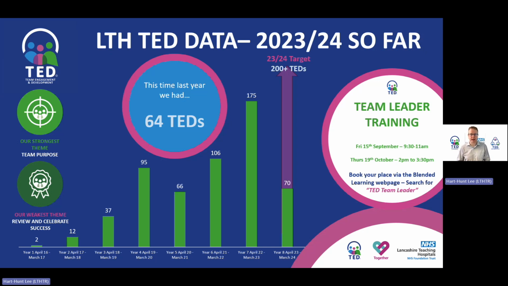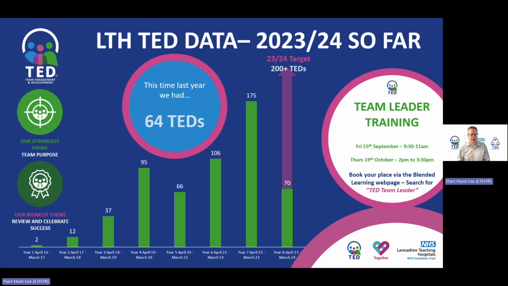So here we can see against our divisional targets, we can see our year-on-year uptake as an organisation, and in the current reporting year, what our progress is so far against that target. We can see how many we had this time last year. So at the point when I did this slide, we were aiming for 64 and we were currently on 70. So we were slightly ahead of target, but of course we had a more ambitious overall target to aim for the year. Again, we signpost the work that's going on so that senior leaders can signpost others to TED work and how they can get involved.